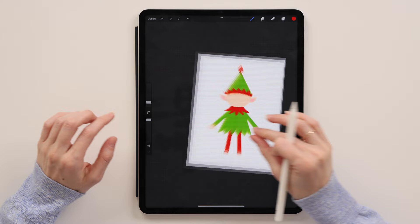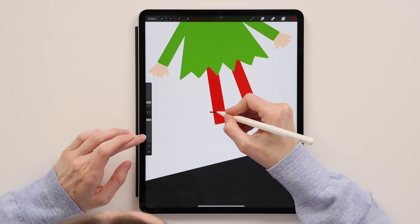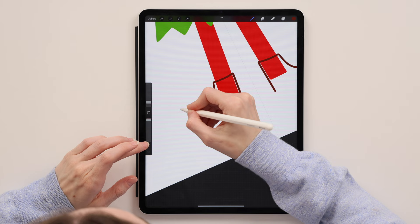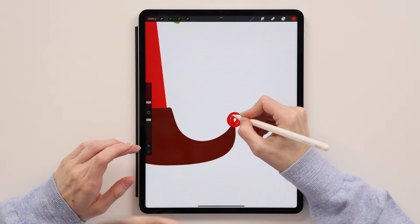The legs are almost ready. Now we'll draw the boots — create a new layer on top of the legs layer, call it 'boots.' Take this brown and starting somewhere here, create a slightly curved line, take it down, and create this curvy line. Connect it, color fill the boots. Then take this red and put a cute little circle ball on the top of the boot.